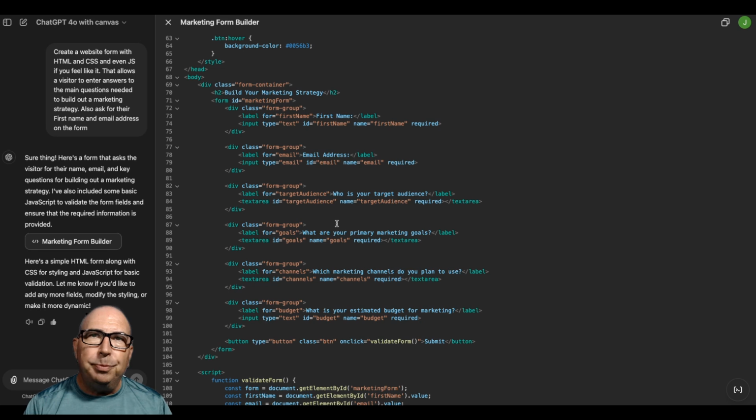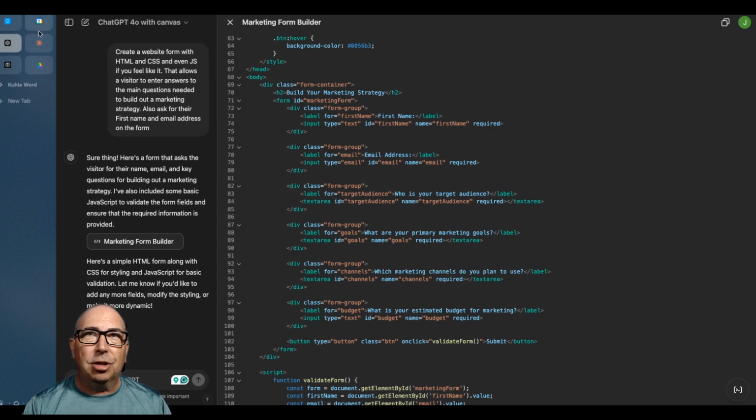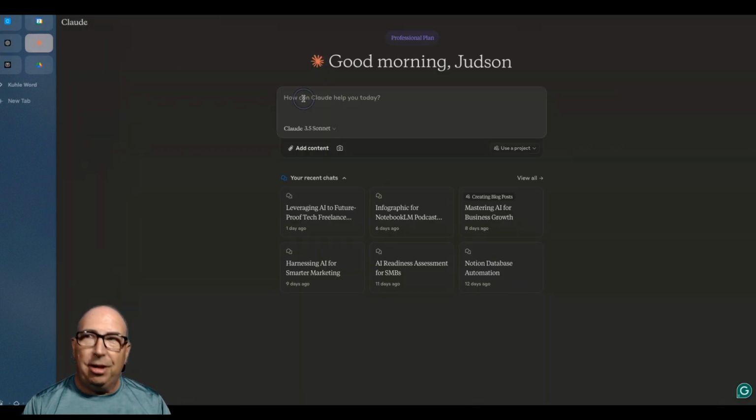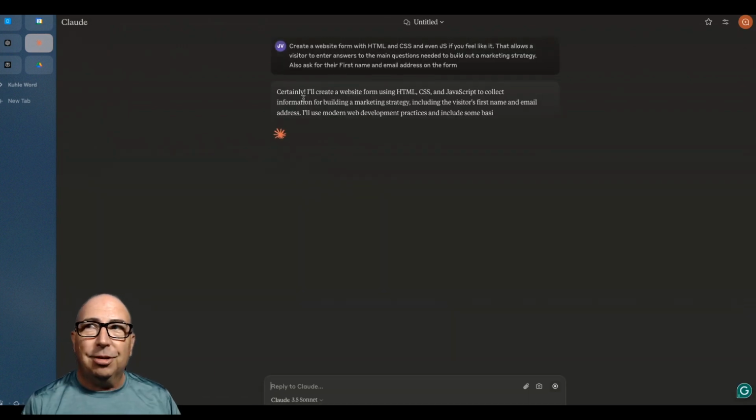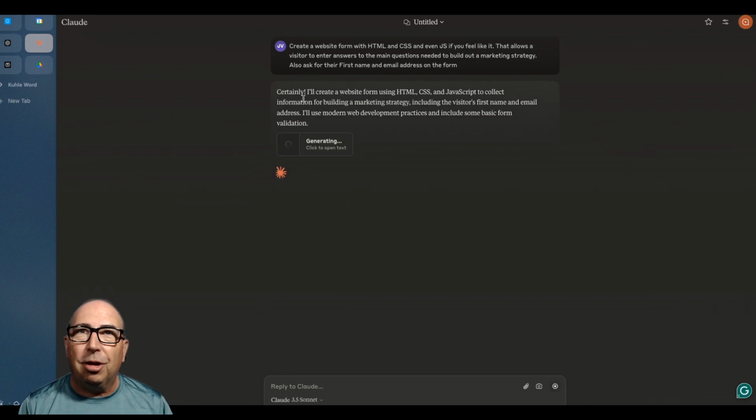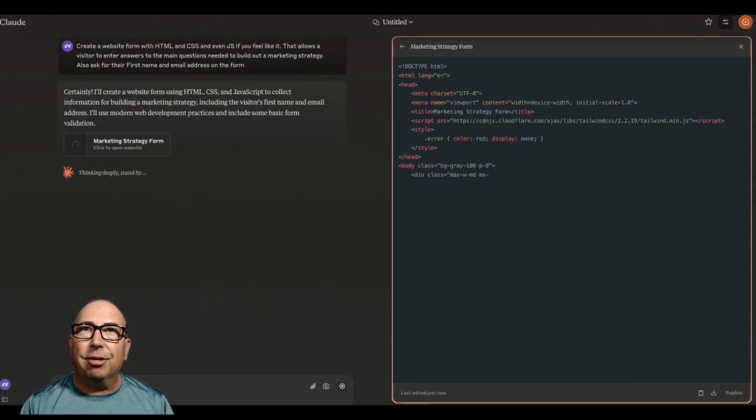One thing it doesn't do, while it does allow me to copy that code and put it into an IDE, a tool that I can use to code and manipulate it, it doesn't show me a preview of the form. And while it's great that it created this and I can use it, that's a little bit tougher. If I go over to Claude here and I ask Claude the same thing, just as an example, because really Canvas is sort of there to compete with Claude, let's take a look at how it looks differently.